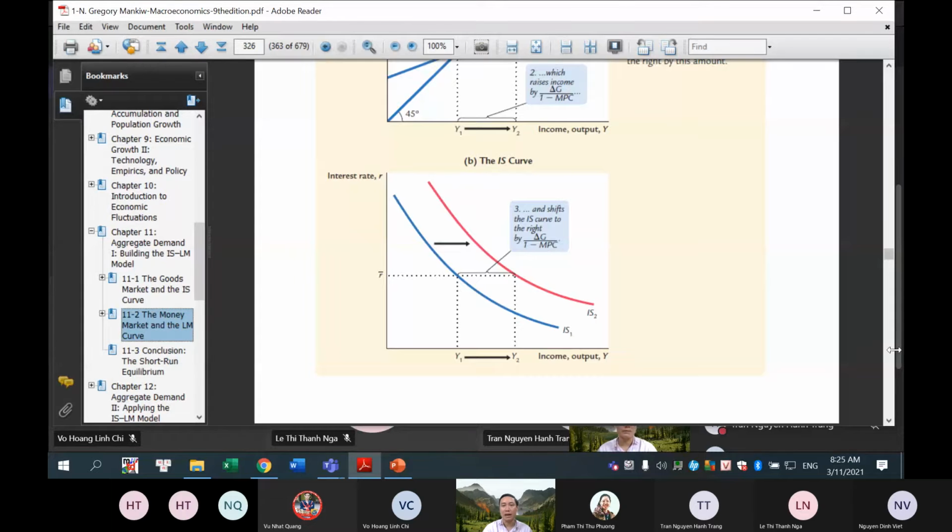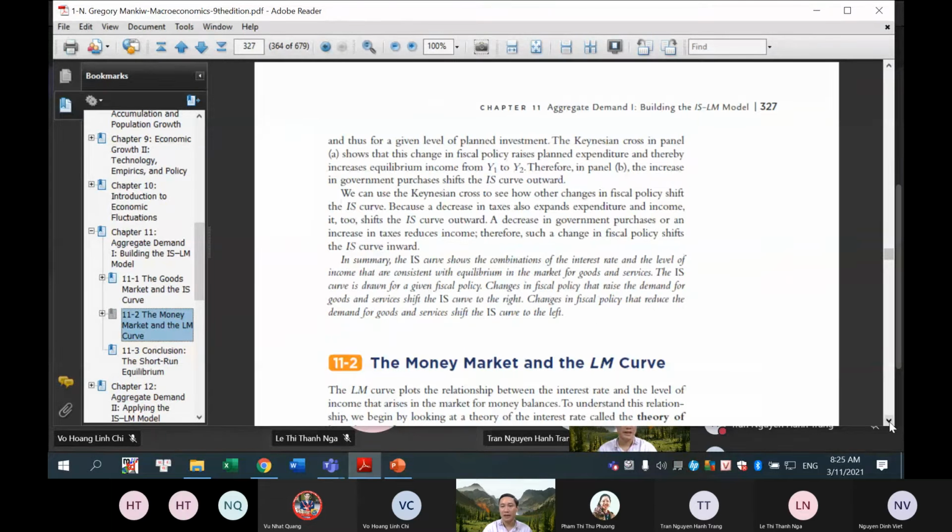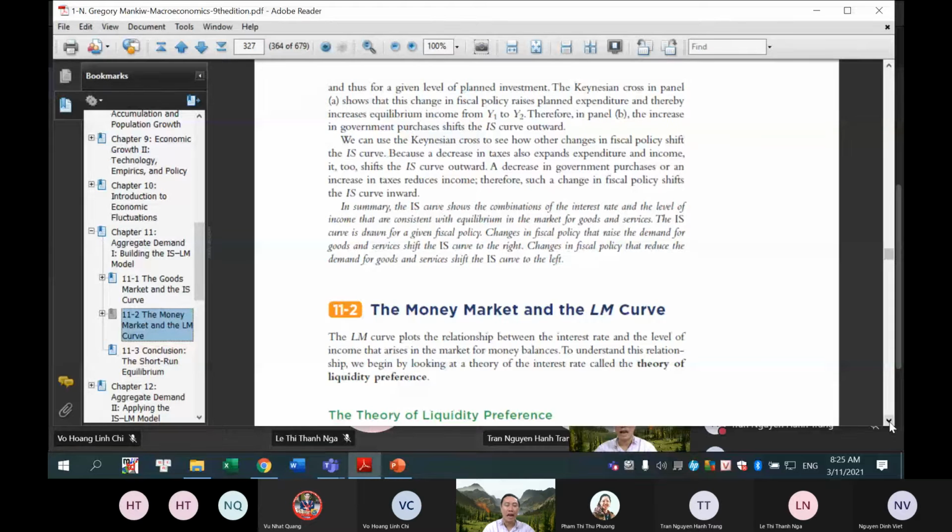Okay, so now we come to the money market. The money market, like other markets, must have two sides: the money supply side and the demand side. Money supply you already studied in the principles of macroeconomics, and you also recalled this content on the first day we worked together when we revised all the main content of macro one you have learned. So now I'll just very quickly repeat the key content on the money supply side.